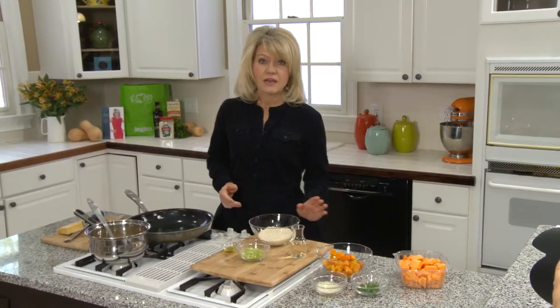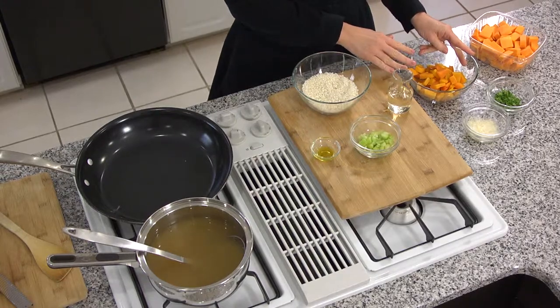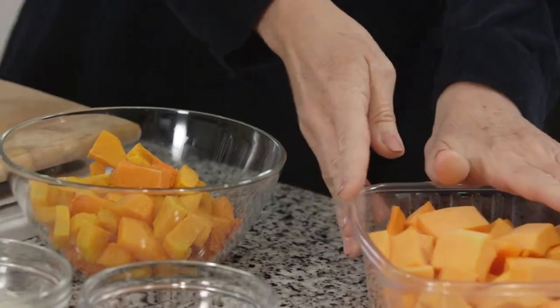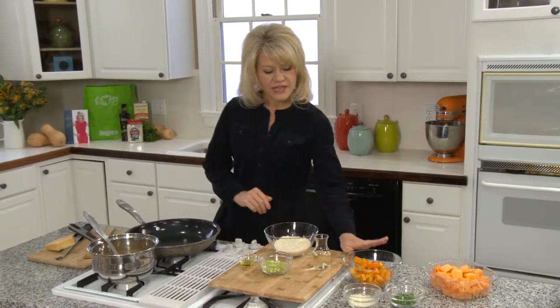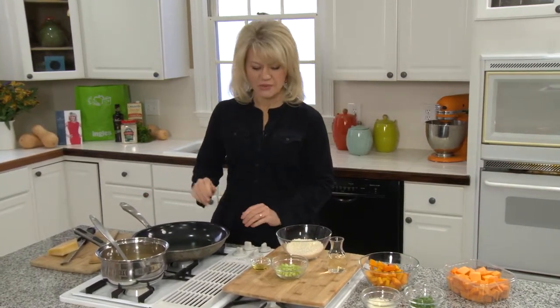And also, we want to have some butternut squash. I've pre-roasted some at 400 for 20 minutes. You can pick that up, already cut up for you in chunks like this, at Ingles in the produce section to save a little time. So set your butternut squash aside, have your broth on warm, don't boil it, just keep it on low, and we'll get started.